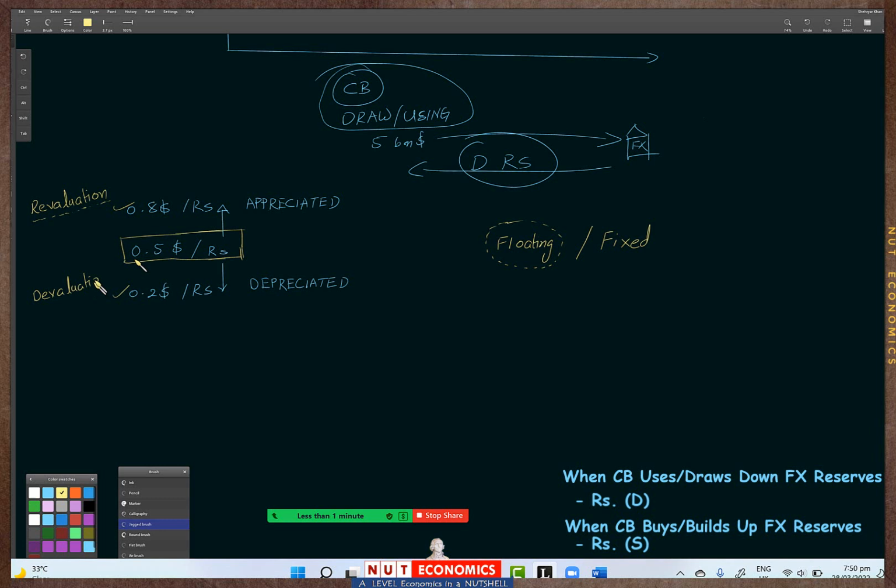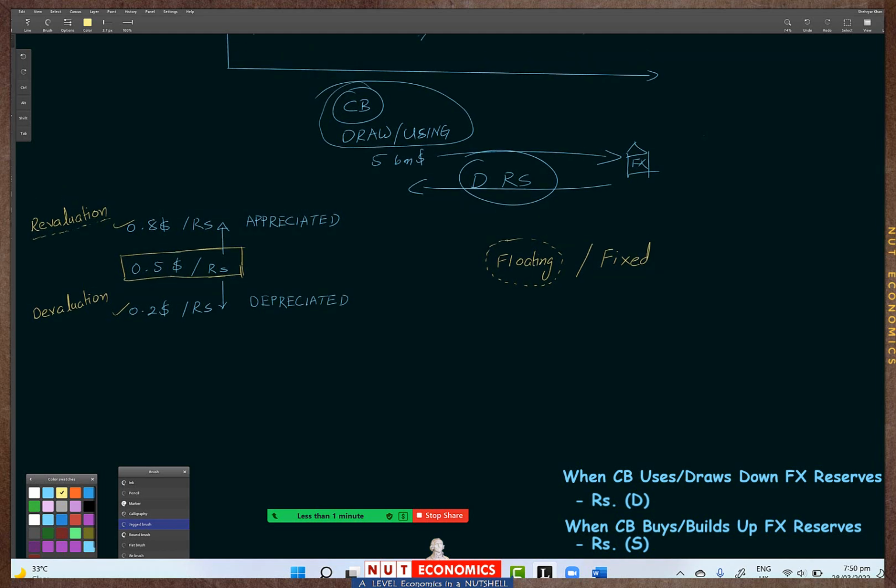And devaluation is sort of considered to be a negative word, because usually होता यही है कि you don't devalue your currency intentionally. You devalue it because it becomes impossible for you to keep it fixed. तो आपको वो उसकी वैल्यू गिरानी पड़ती है. सो दैट इज़ अ लिटिल बिट ऑफ टर्मिनोलॉजी, बट वेरी वेरी इंपॉर्टेंट टर्मिनोलॉजी.